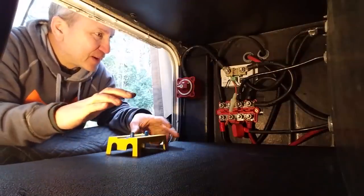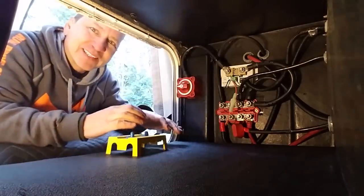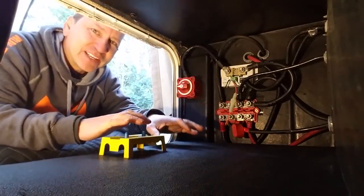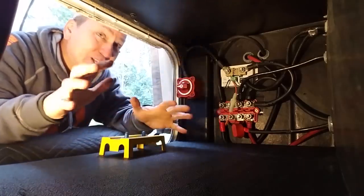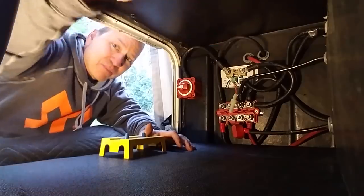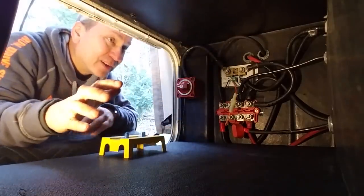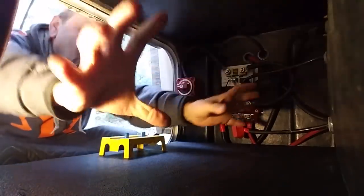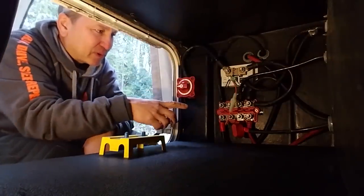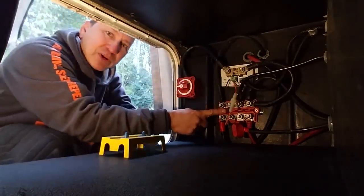Well, I finished up recabling, reconfiguring this battery compartment here. I got rid of a few things that I just didn't need anymore and relocated some of the cables that were coming in from various points here in the compartment, and I'm gonna fill in this whole back wall here, so I needed all of that clear. And I replaced one of my bus bars with this double bus bar here.